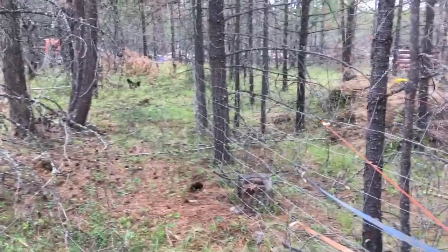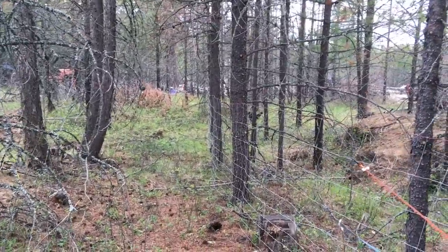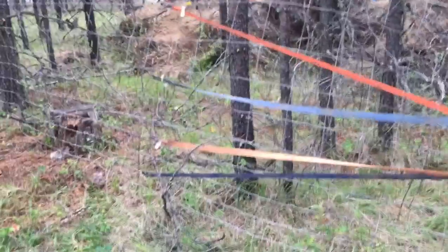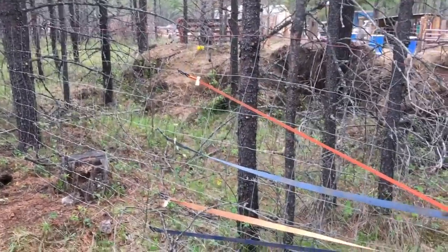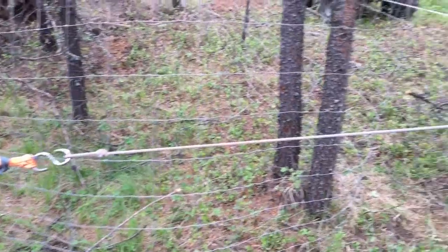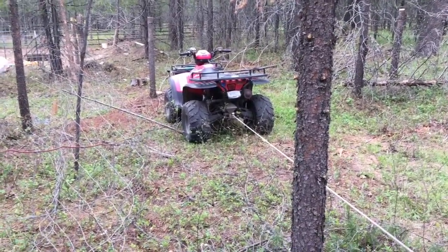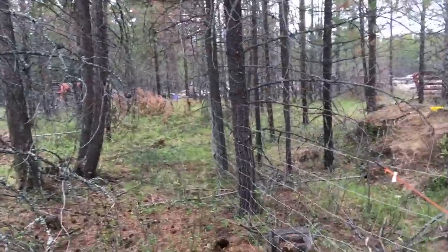So if you're looking for a very cheap, very white-trashy way to stretch your field fencing, I've got it for you. You can see the back of this fence is pulled nice and tight — it looks okay, not great, but okay. I'm pulling it across the back of these trees. What I've got are tie straps — tie downs — one at the bottom, a couple in the semi-middle, and one at the top, hooked to a little S-hook. I didn't have any extra rope, so we're using a lasso going to a pulley going to the four-wheeler.